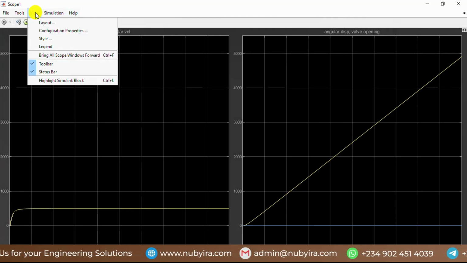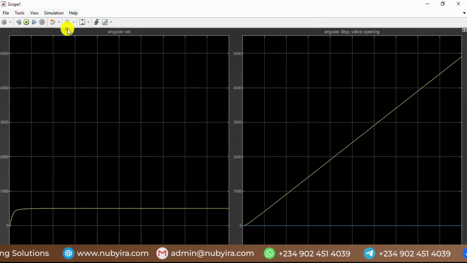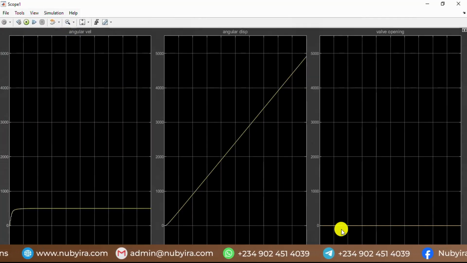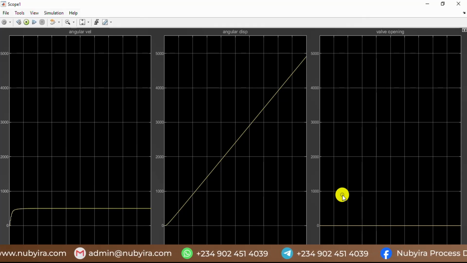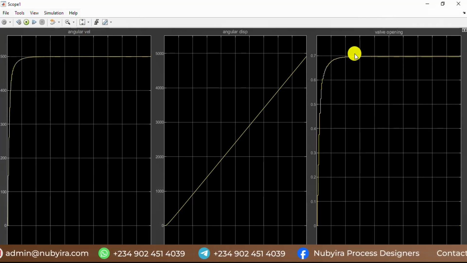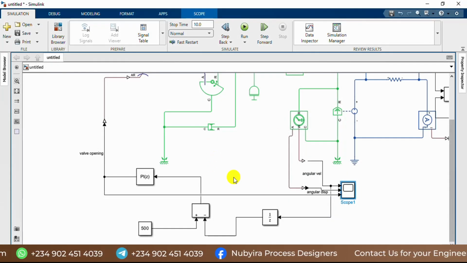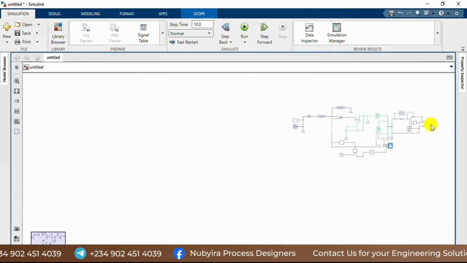Okay, I have to use 3. You can see the valve opening is now 0.7 or so. So I'm going to do that for the other one too.